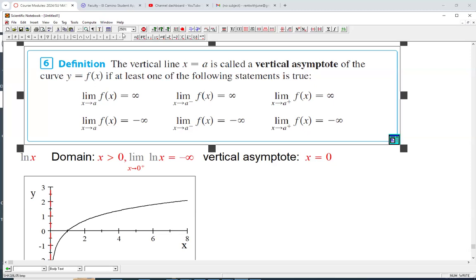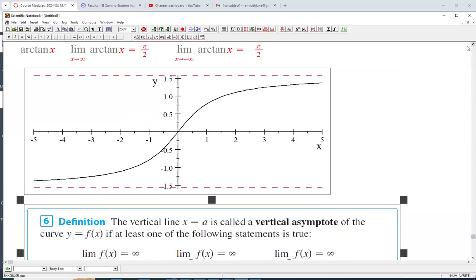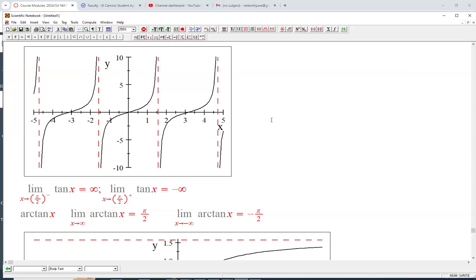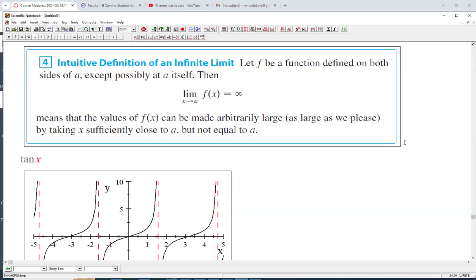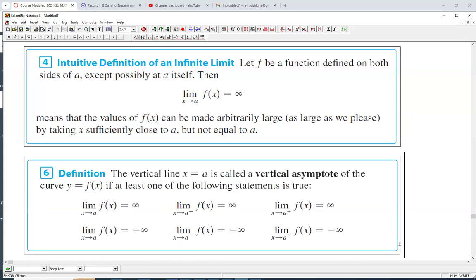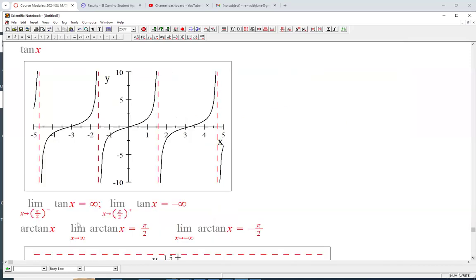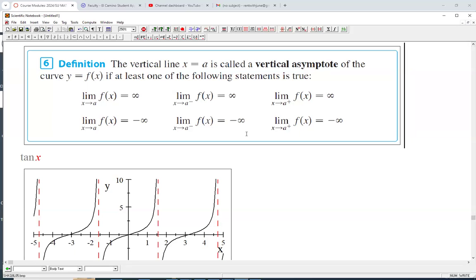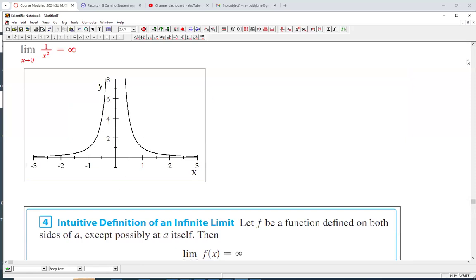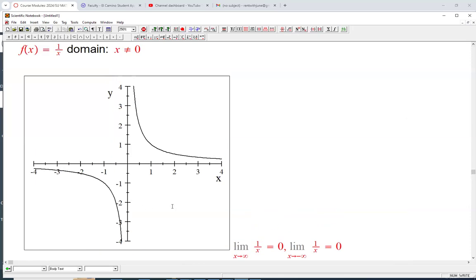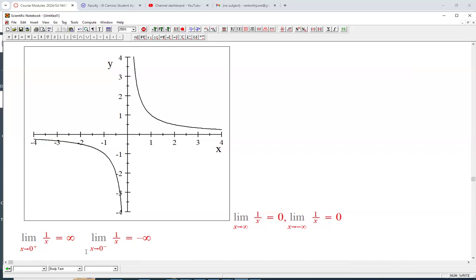All right. And if we take this definition and apply it to all of these cases, because we only need one condition to be satisfied, then say if I put it here, you can see in the tangent case, pi over 2 is a vertical asymptote when x is approaching pi over 2 from smaller than, it is positive infinity, larger than is negative infinity. So two of them are satisfied. So pi over 2 is a vertical asymptote. Okay, and this same definition applies to this case, and also applies here, for x equals 0 is a vertical asymptote.